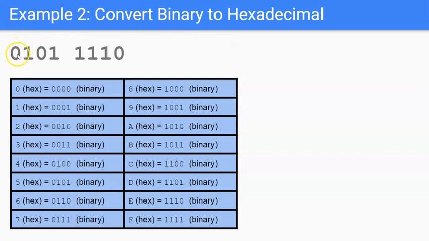This one's a little less fun because you do have to match up your binary digits, which can sometimes be difficult. But if I look at this character right here and play Where's Waldo, that does look like down here that should be a 5 in hex. And then this character right here does look like the letter E in hex. So I would assume that this would be a 5 and then an E. Wow, we're getting good at this stuff. So this was the cool relationship that we see here. Oftentimes on an AP exam, they might ask, can you convert this hexadecimal number to a binary number? These are some very convenient ways of doing this.